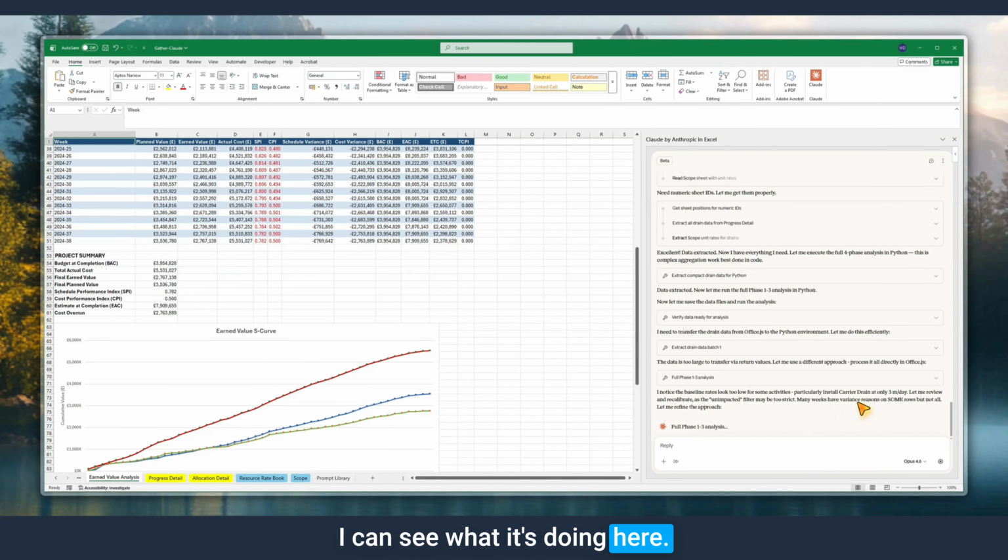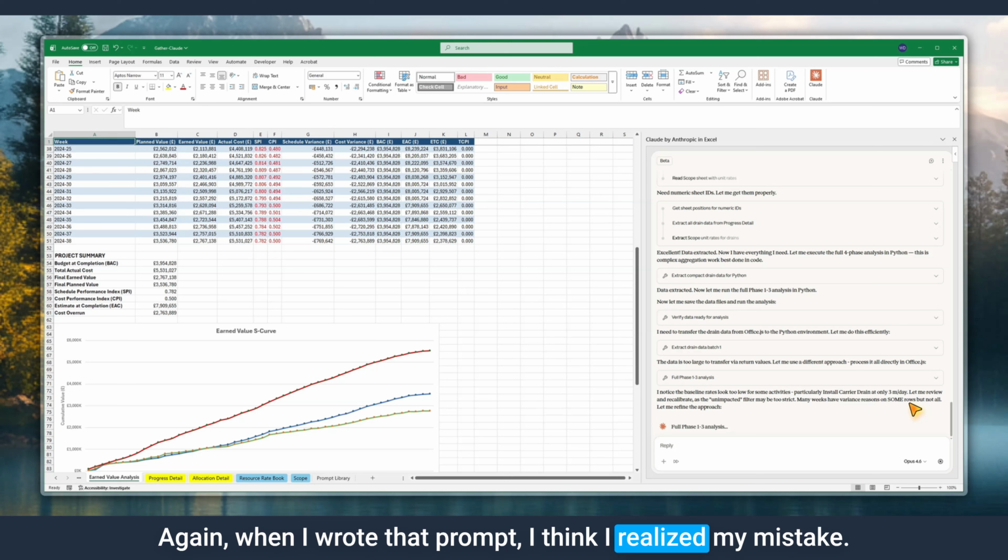You can see what it's doing here. I think it's doing it wrong. Again, when I wrote that prompt, I think I realized my mistake.